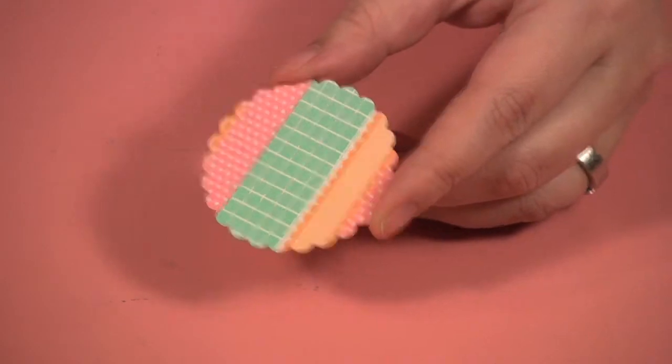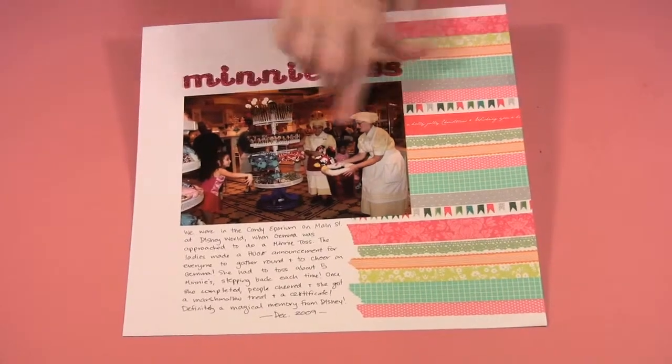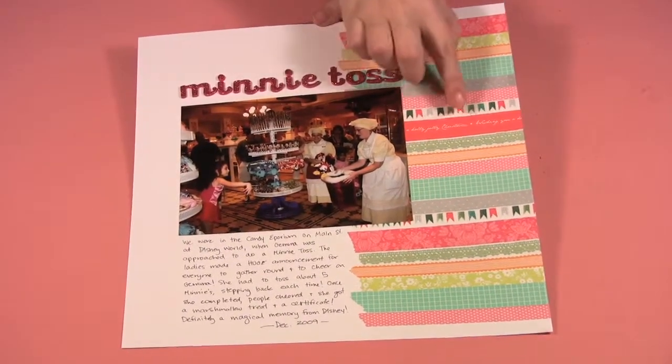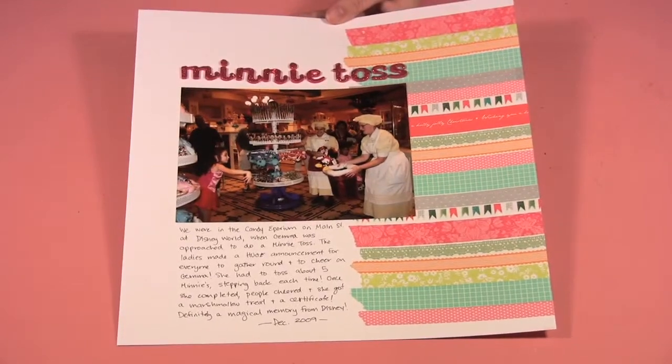Now I'm going to show you a couple things I made. First, I made this layout, and I just did that. I put strips of the tape all the way across. I added in the Christmas tapes. I didn't mind putting in the greeting because this is a layout from when we were at Disney and we were there at Christmas, so I just put the Christmas one in as well.